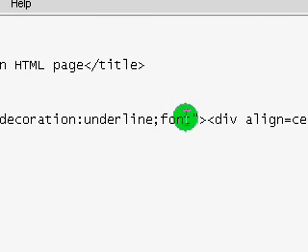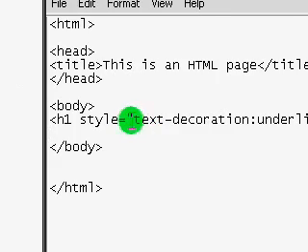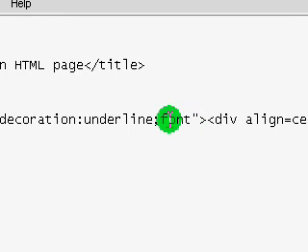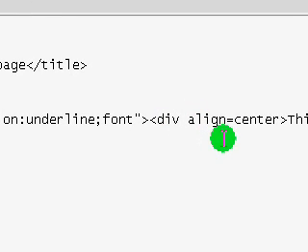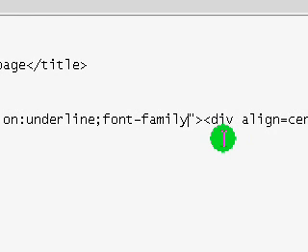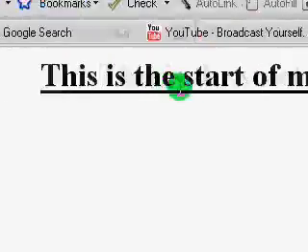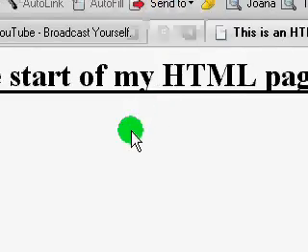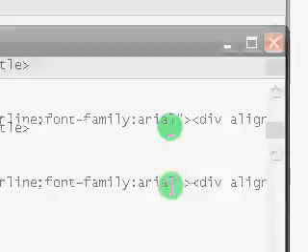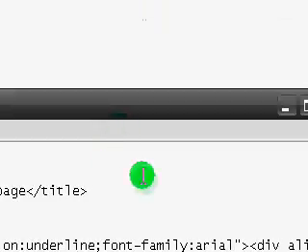Whenever you're going on to a new command, you always put the semicolon. Even if there's only one command in these quotation marks, put the semicolon there for good practice. Anyway, back to this: font dash family, colon, Arial. This is going to change this, which I believe is Times New Roman, the default, to Arial. So just Control S to save.